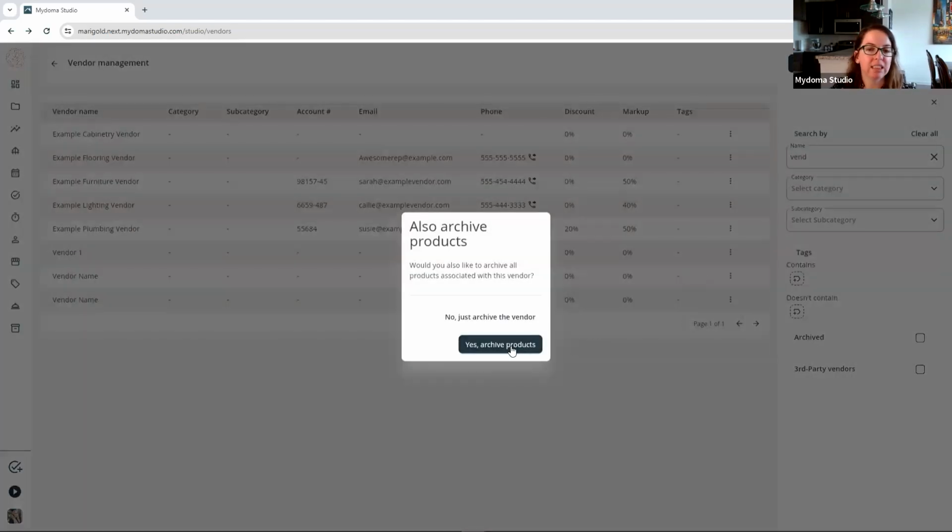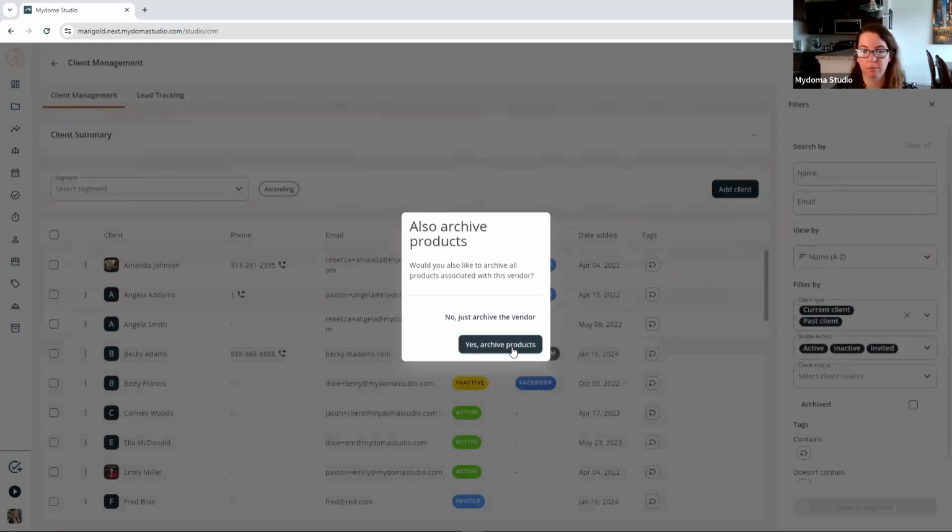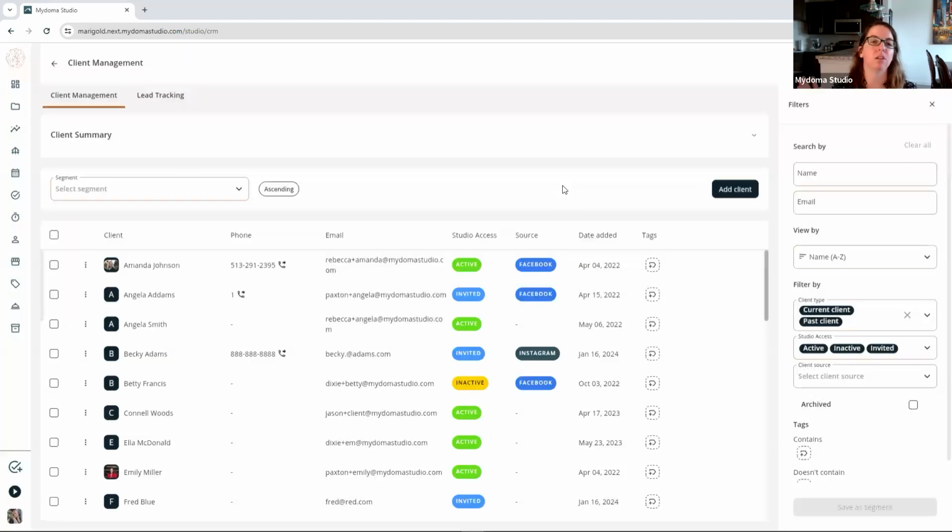And then it'll also ask if I want to archive any products with that vendor's name, or if I just want to archive the vendor. And again, you can mass import vendors through the option that I was showing you. So the spreadsheet, you would send that to us. And that is under the help articles for best importers.